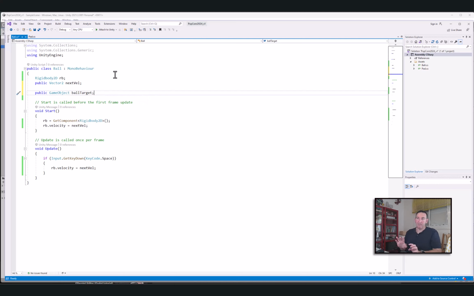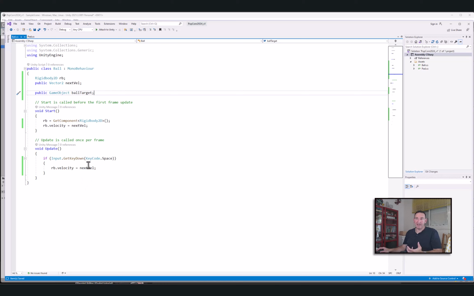And I'm not putting any value because I'm going to put it from Unity. And now, instead of going for velocity using next velocity, I will actually use this one. Okay, so let's see how it can be done. So we know that the next val is vector 2. Okay, vector 2D.